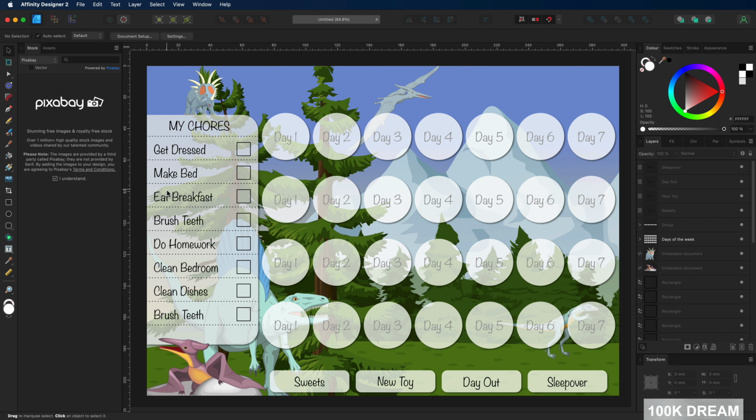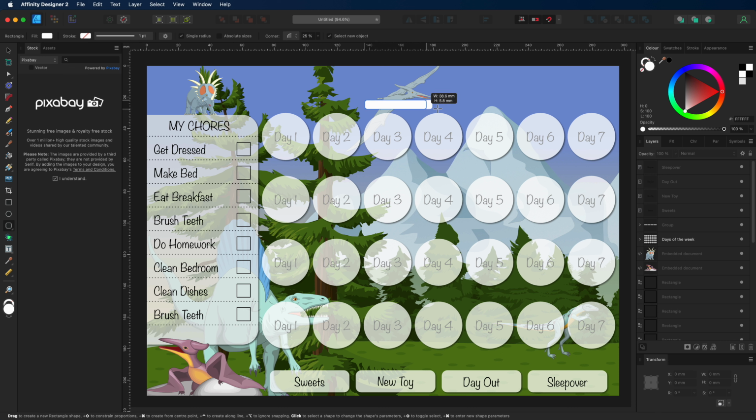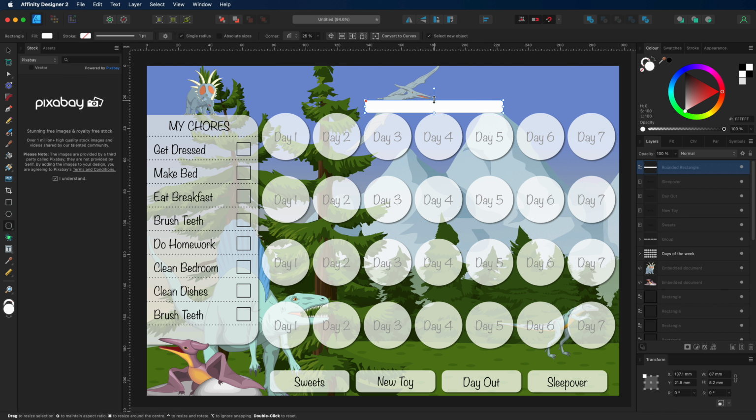So what we're going to do next is we're going to make our way back over to the left-hand side toolbar menu. Once again, I'll select the rounded rectangle, and I'm just going to draw out a rough size shape where I'm going to write in week 1 or week 2, etc. And you can make that as big as you like. It's entirely up to you. I'll have that around 9mm. Make that a little bit smaller in width.